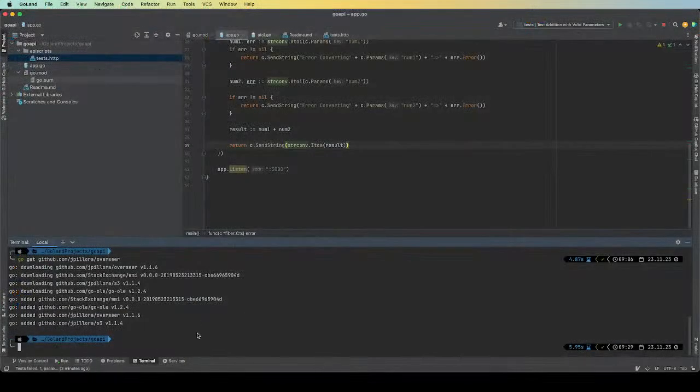Right? Is there something like go remove? Delete?